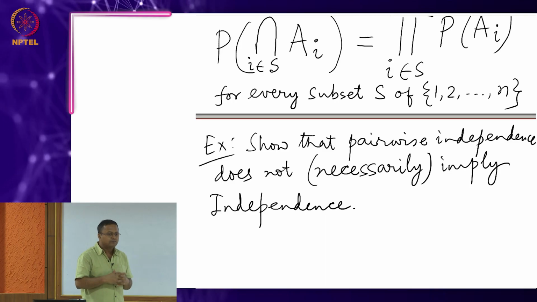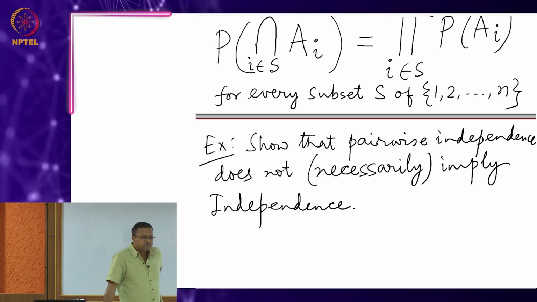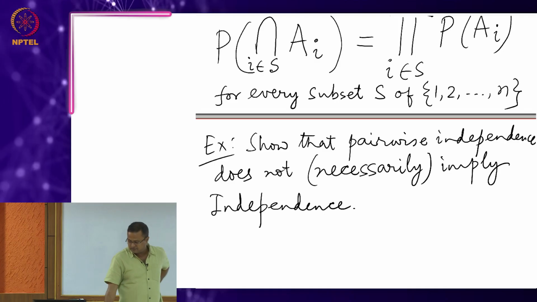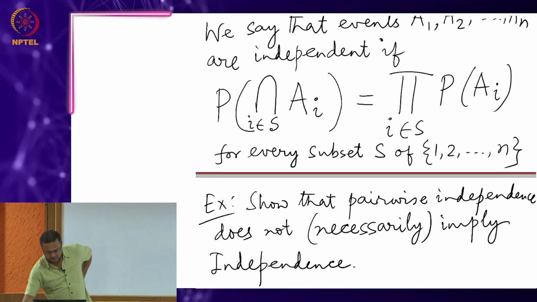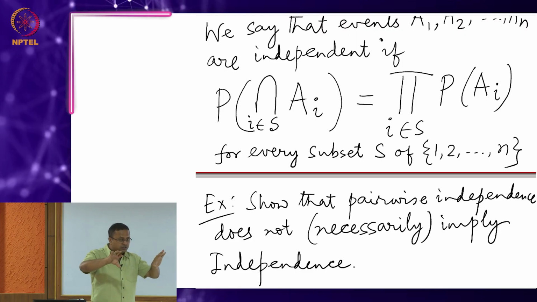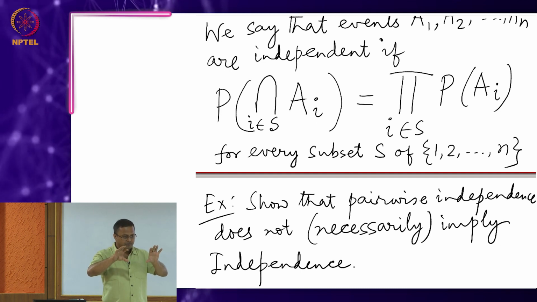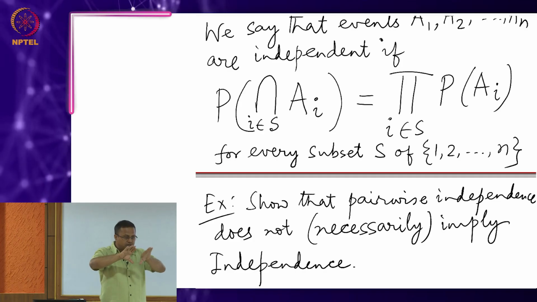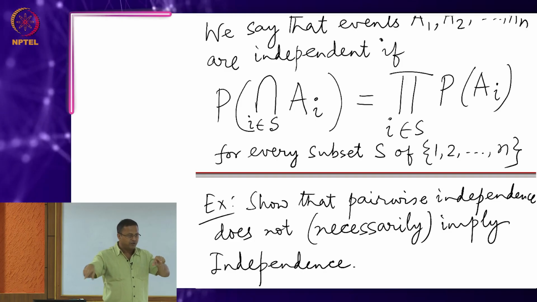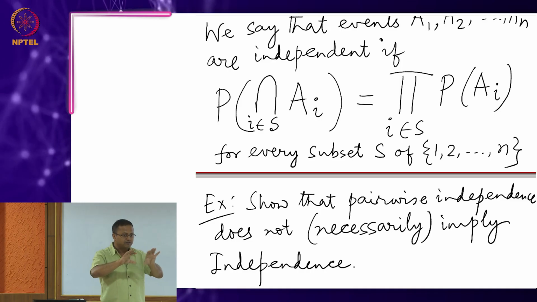Are mutual exclusion and independence two different things, or are they the same? No, that's what I said. Mutual exclusive and independent are different terms. If two events are mutually exclusive, it means they are disjoint, right? Exclusive means there is no intersection. And I have given you an exercise which tells you that mutually disjoint events cannot be independent events.